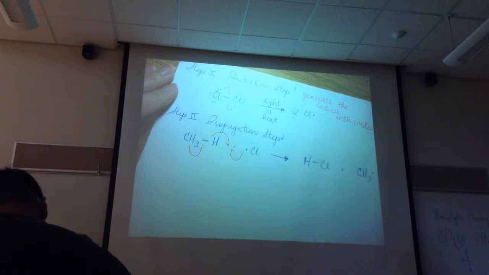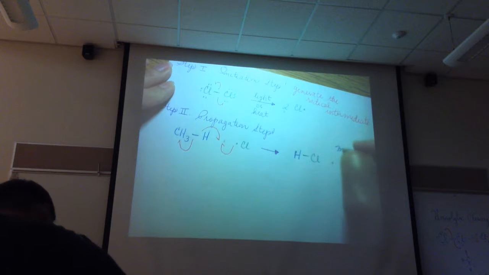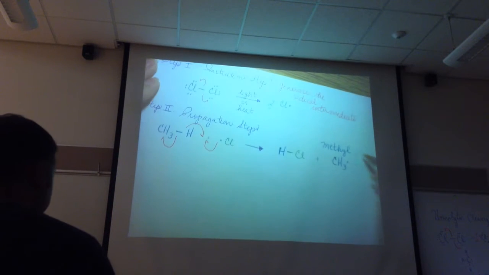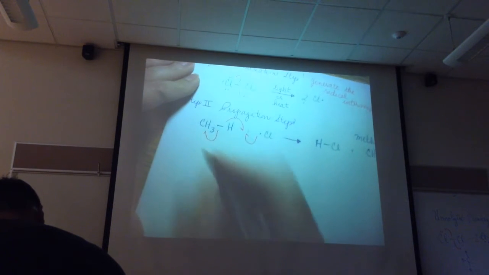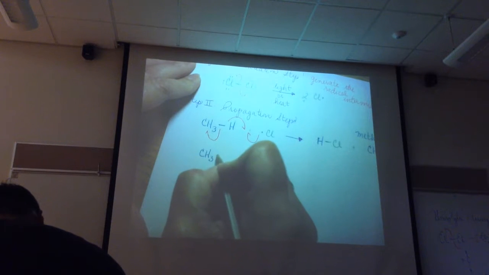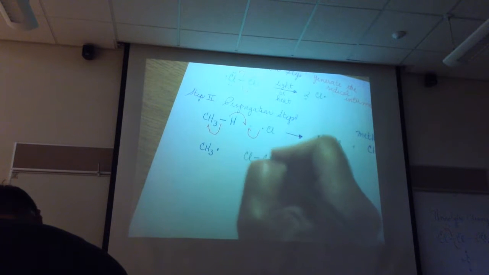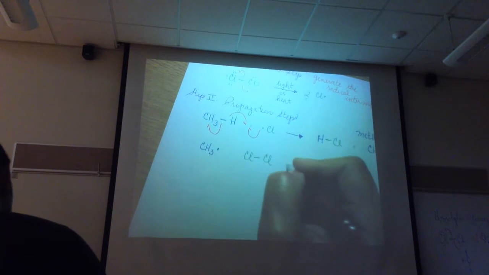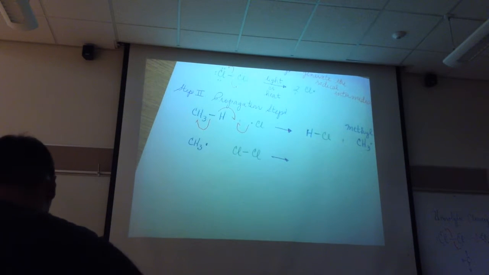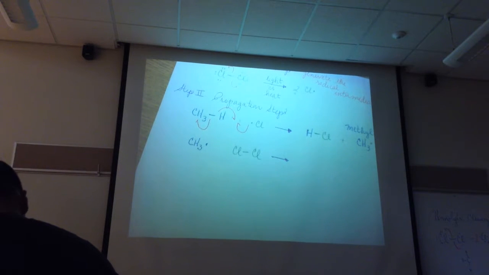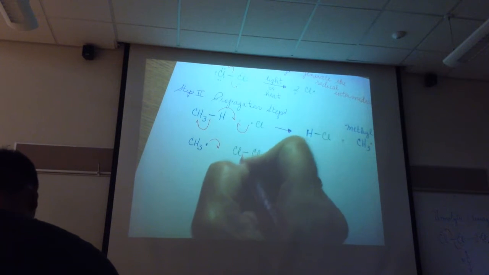So now my CH3 dot, my methyl radical, this guy is now the reactive species. And that methyl radical over here will go after more chlorine. Here's chlorine. We'll go after more chlorine. Remember that we have Avogadro's number of these. We don't balance equations, we have Avogadro's numbers of these. So again, you go with your arrows. I'm going to go after you because I'm going to have you cleave.